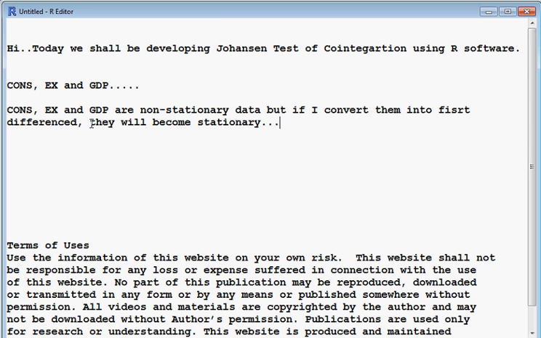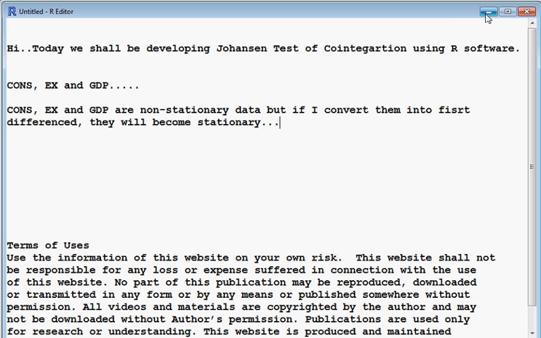So we have fulfilled the condition of the Johansen test of cointegration, because all three variables are non-stationary, but when I convert them into first difference, they are stationary. So we can run the Johansen test of cointegration.